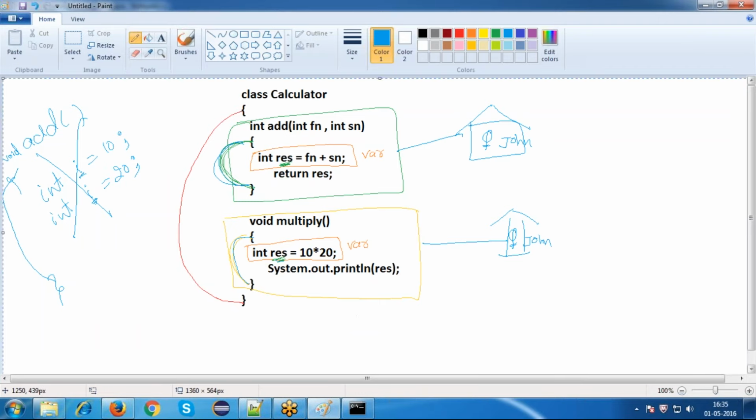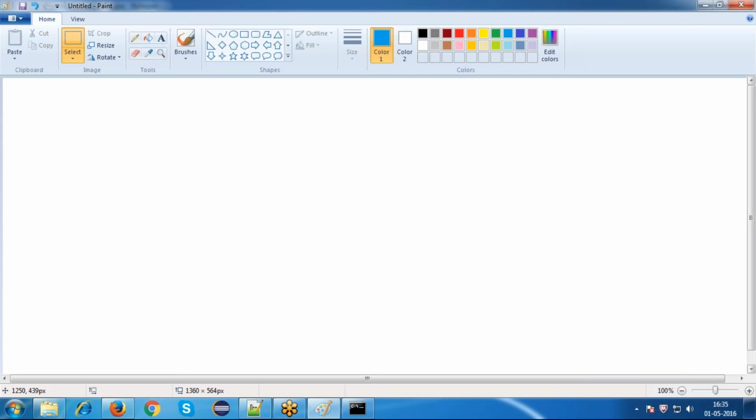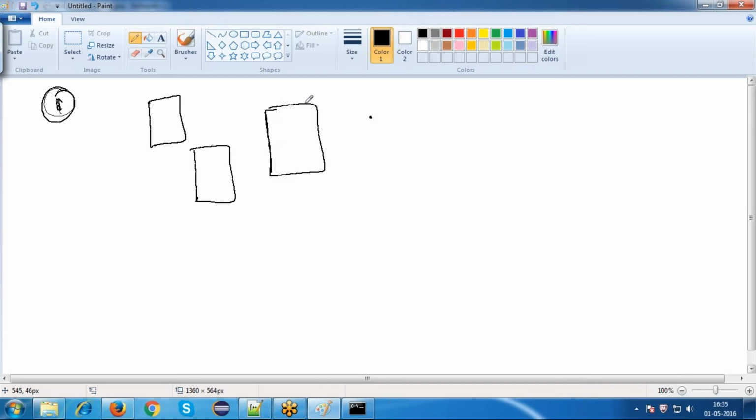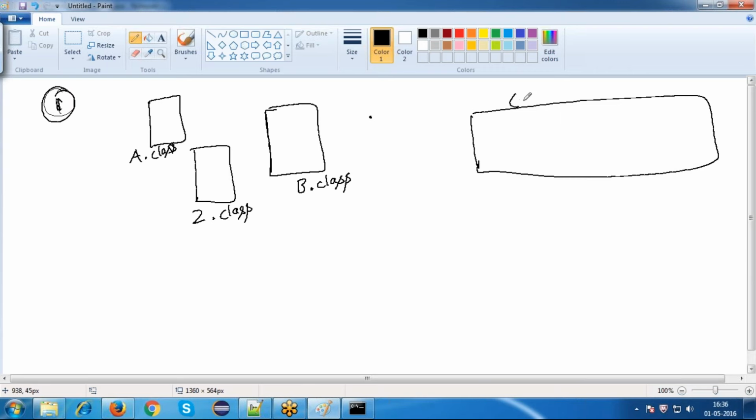Just observe this. See, imagine there are two possibilities. First possibility, I have a class, individual class, and I want to run these classes individually. For example, this is A class, this is Z class, just giving you an example, this is B class. I may have different requirements. I open command prompt. Now I want to run A class. So dot class is created only because of the dot Java. So that is pretty much understood. Now I want to run, what is the command? I use java and the class name A, correct?